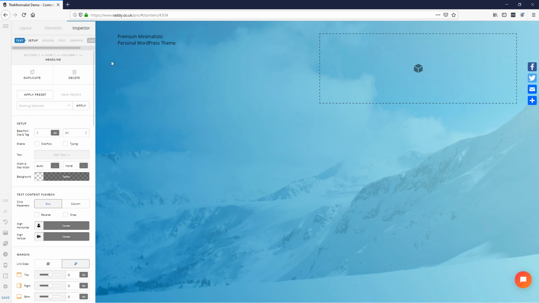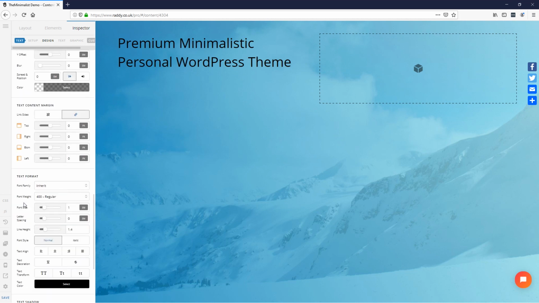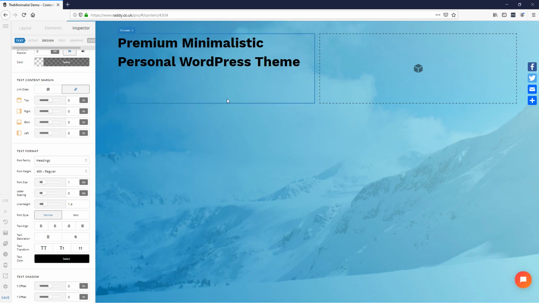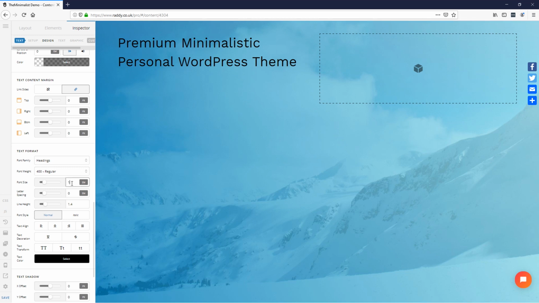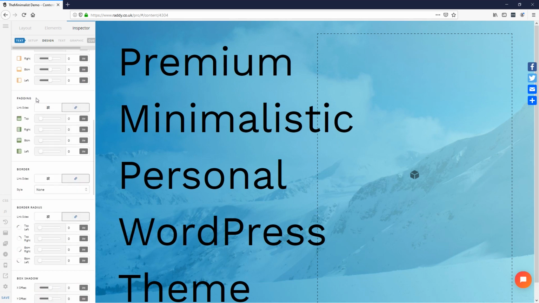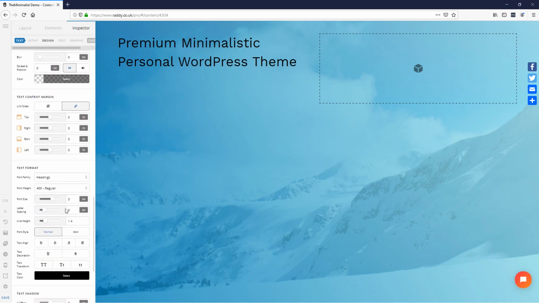breakpoints, so it breaks the text in 2 lines. And also we need to change the text to be H1, and I want the M to be, I don't know, maybe around 3. We'll see how it goes in a second. But I also want to change, if we scroll down, I also want to change the font family to be set to headings, which will use the already preset fonts on this website. Actually, I didn't know that I can just change the font type from here. So maybe I can do, oh, this is the base font, so maybe I can do that as 1 and leave this one as 3.